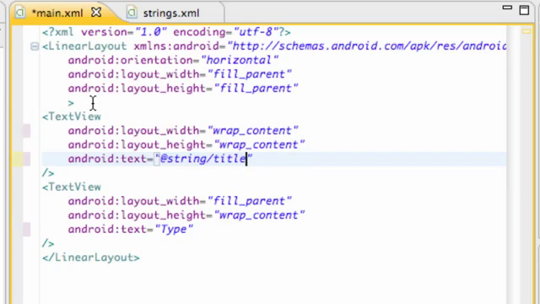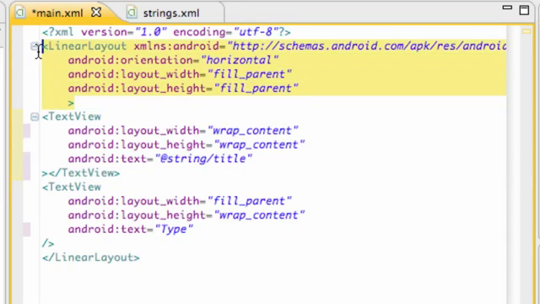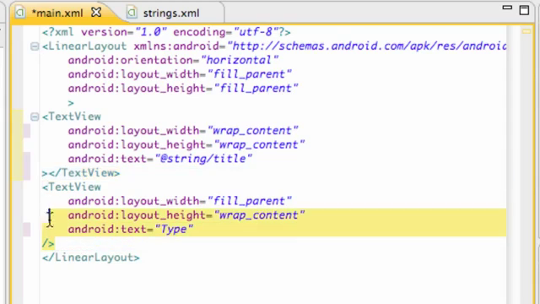Oh, one other thing. There's two ways to kind of close your statements. You can see them both here. Basically, we're setting up our linear layout here, and it's closing down here. Now, anytime you see a /, that's when it's closing. So for example, I set up two different text views and their closing statements. So we have our text view, and we set up some attributes, and then we use the less than sign, and then we use a greater than sign, /text view, and then a less than sign to close it. Or if you don't want to type this out every time, you can just do / and a greater than sign at the end of your text.